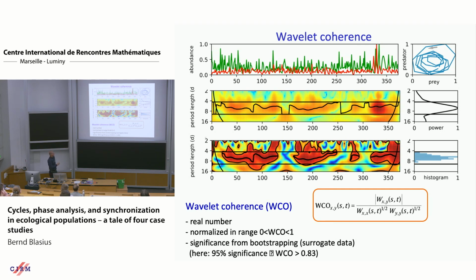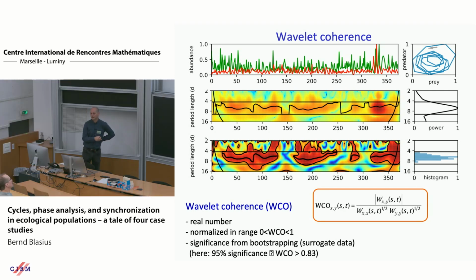The thing is, we wanted to have the phase difference between the two. But wavelet coherency is just a real number, so it doesn't give us phase information. But before, we had the wavelet cross spectrum, which is not normalized, but it's a complex number. So from this, we can get phase information. So what we do is, in the wavelet coherency, that's this black line here, we always look at which frequency we have the strongest coherence. That's this line. And then we take this certain frequency, go into the cross spectrum, and from this we can extract the phase difference between them.